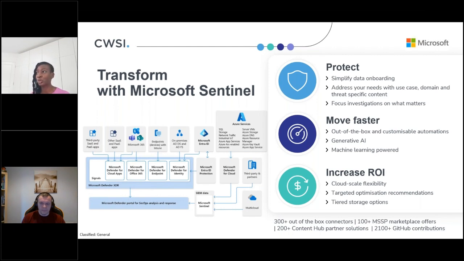So for those of us who are used to Sentinel, or have used Sentinel, or have read about Sentinel in the past, you will be familiar with the basic logs, the analytics logs, and all of that. Now, we also have other options where you're able to store data for longer, but you do not have to compromise in terms of how much you spend, right? Ivo would speak to us a bit more. He has a dedicated deck for that, so he will speak to us a bit more about that shortly.